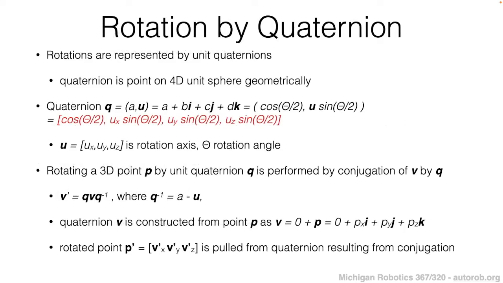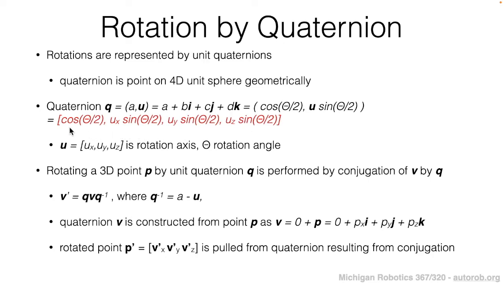And so using these properties of quaternions, we can then define how it is that rotation is actually implemented by a quaternion. In particular, rotations are going to be represented by unit quaternions, which you'll recall from a few slides ago. Each unit quaternion can be thought of as a point lying on the 4-dimensional unit sphere. And so if we have given to us some axis and some angle that we want to rotate about that axis, we can express that axis angle rotation using a quaternion that's defined here.